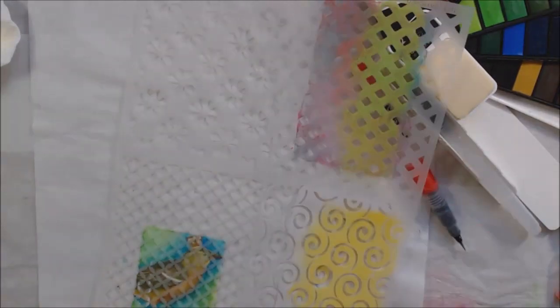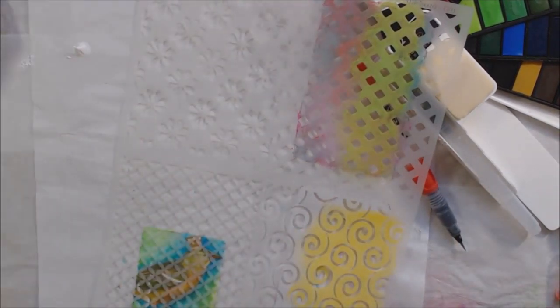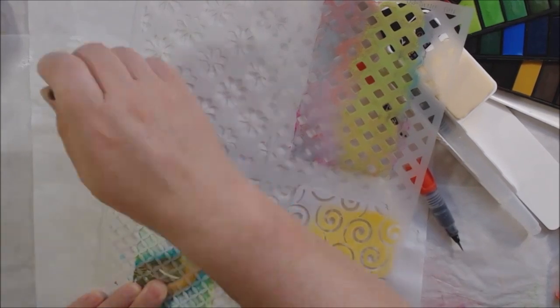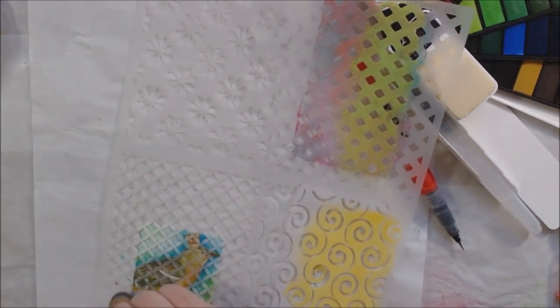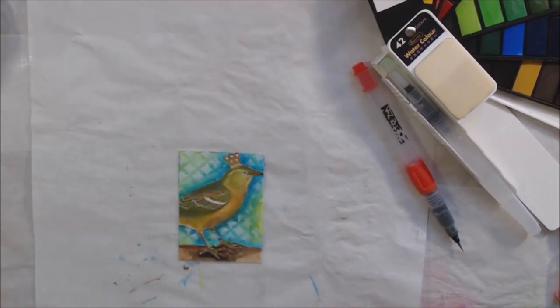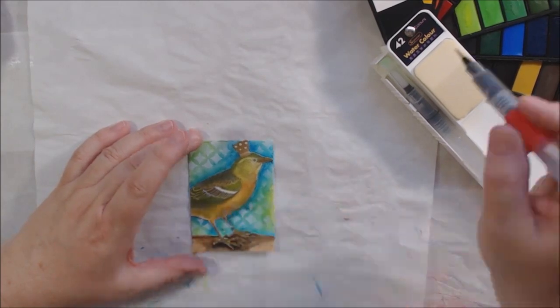Then I'm just continuing the watercolor. I decided maybe it needed a little bit of patterning in the background, so I used a stencil with some white gesso and one of my small sponge pouncers to put a little bit of a diamond pattern in the background.